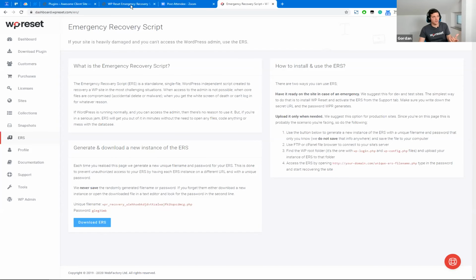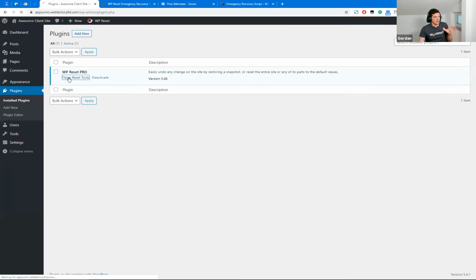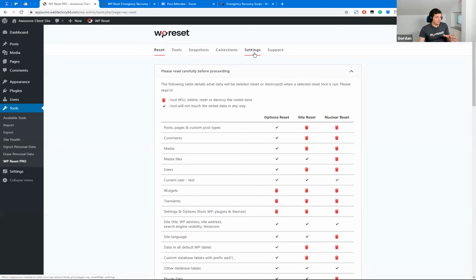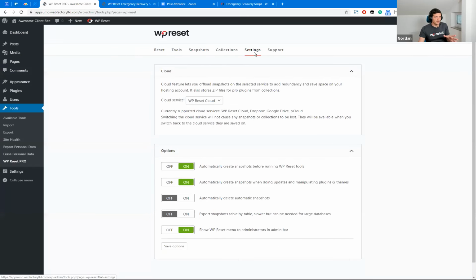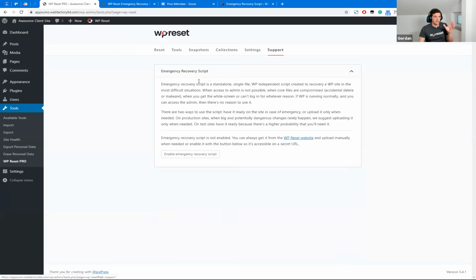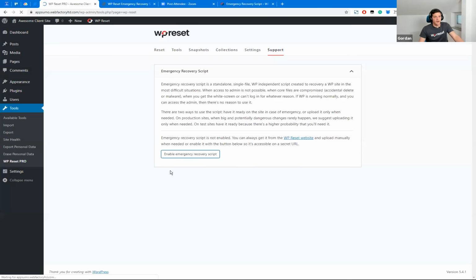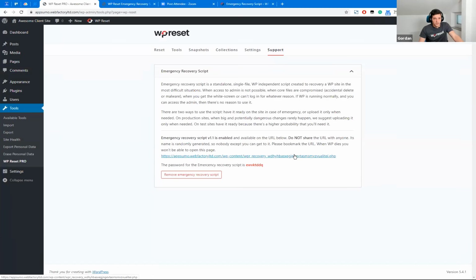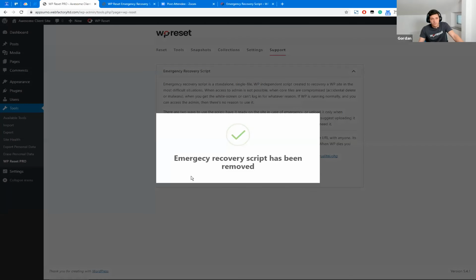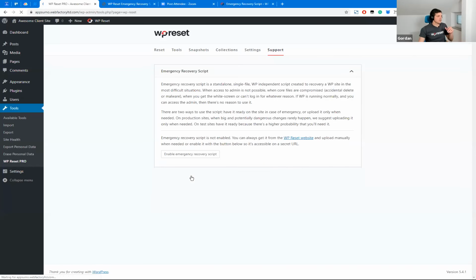To touch upon that question a little bit more, can you install the emergency recovery script from the plugin? Yes, you can. It's one click, enable, it's done. Again, you get your unique URL and you get your unique password, which you should save. With the same ease, I can remove it. So 100% secure.